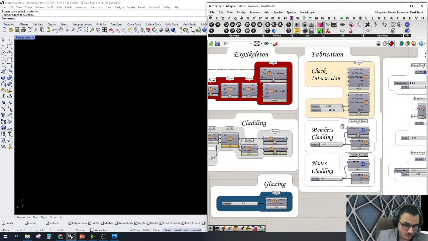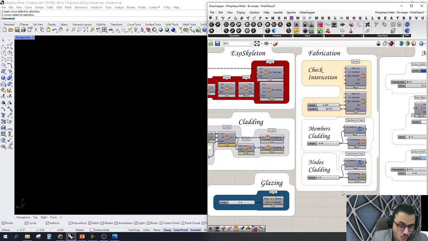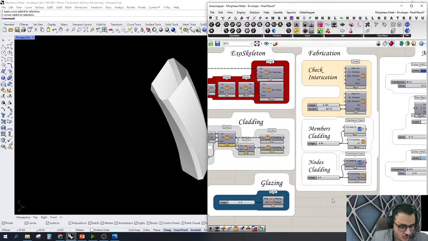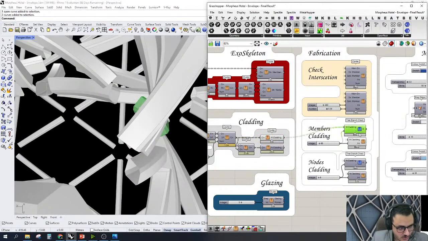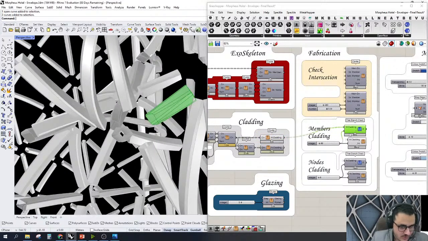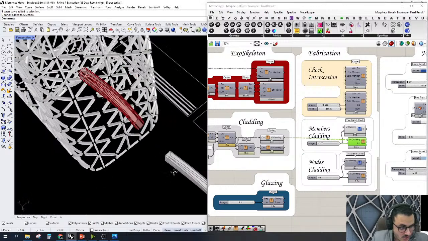The cladding, I wanted to fabricate the cladding because it was a really hard thing to fabricate. Let's say preview on, and zoom. I picked this one. You can see the full envelope right here. I picked this one, for instance. Okay, and I said I want to fabricate this one. So this one, if I say zoom, you can see.